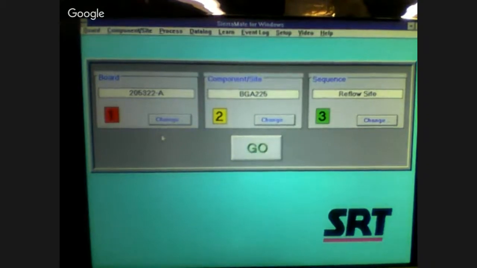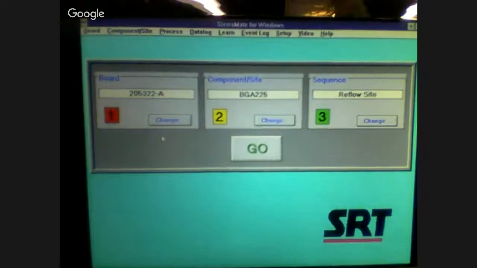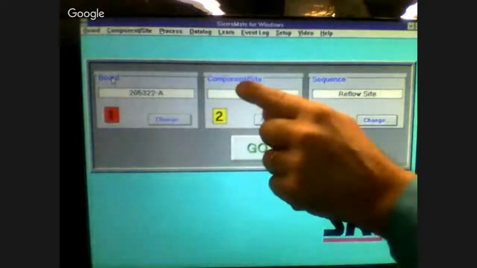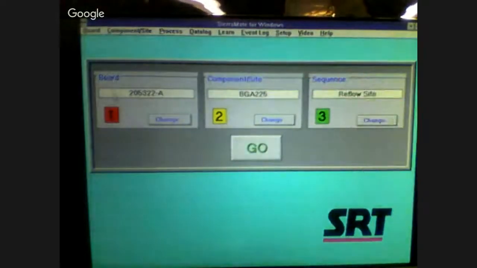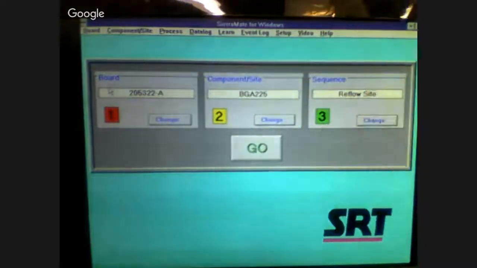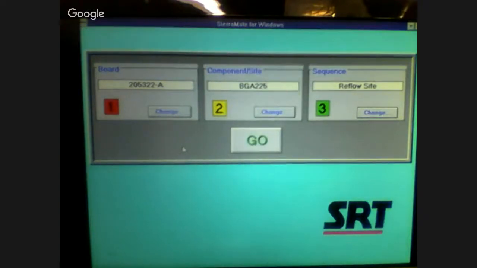So right now, we're at the main screen. And what we have here is we can select our board here on the left. This is our board, it's our component, and this is our sequence. Along at the top of the screen, you have a bunch of dialog boxes. And whether you're going to be programming the machine or just operating, we can turn those dialog boxes on and off.